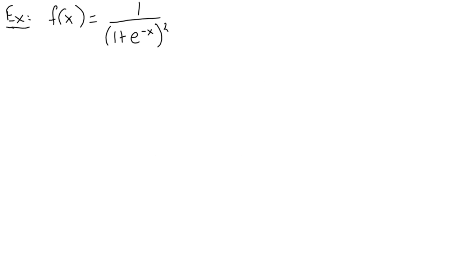Let's try a few more. This one, oh, 1 over 1 plus e to the minus x squared. This you cannot break into two pieces, each of which you can differentiate as basic functions. But that's okay, we can decompose something into more than two pieces. So I'd say the 1 over the squaring is the outside. So that's the outside function. That's what you do last. And then 1 plus something is the middle. And then e to the something is the next piece. And then negative x is the inside.